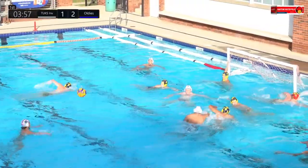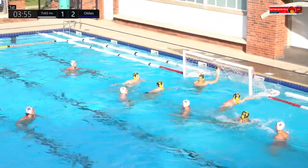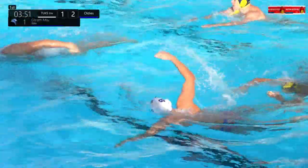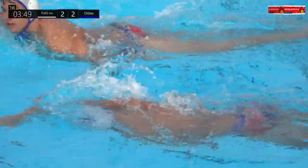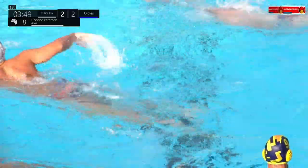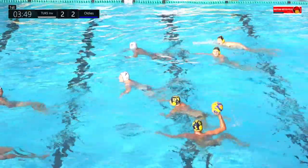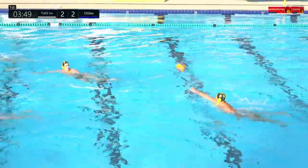Number 1 here, Gareth May, the Olympian, sent to the sin bin for 20 seconds. So a power play here for the TUKS side, taken very quickly by Connor Peterson, who makes no mistake and bounces into the near side of the cage. TUKS returning themselves back to a level scoreline here. Crenier getting us back underway, feeding back to centre-back Kirk Wilson.